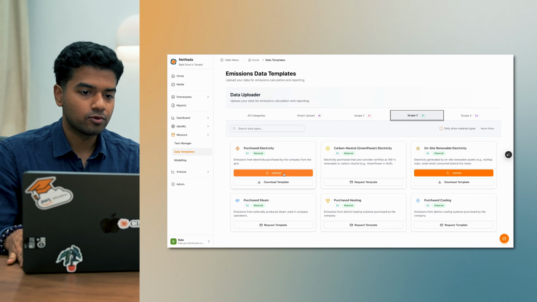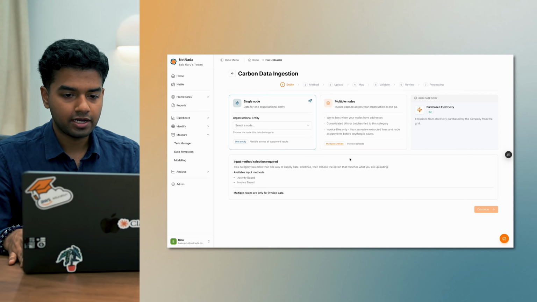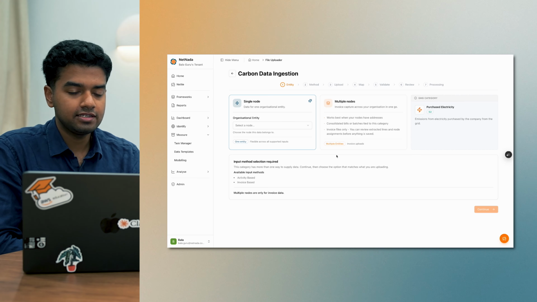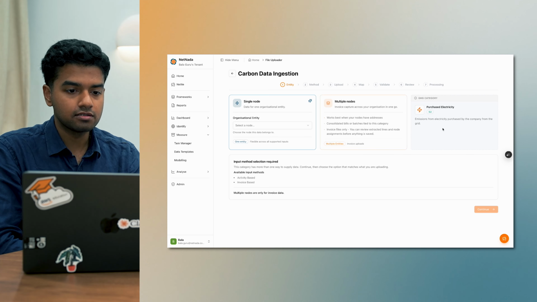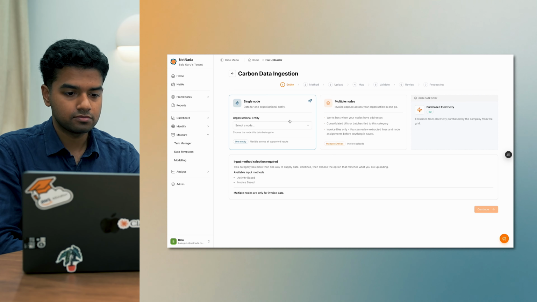Are we going to show our viewers the new feature? Absolutely. So here in the data uploader page, I'm going to choose, let's say, electricity invoices. This is the new UI, where you can still choose to do it the old-fashioned way. We preserve the single entity upload, where you can choose your node on purpose and just upload it.